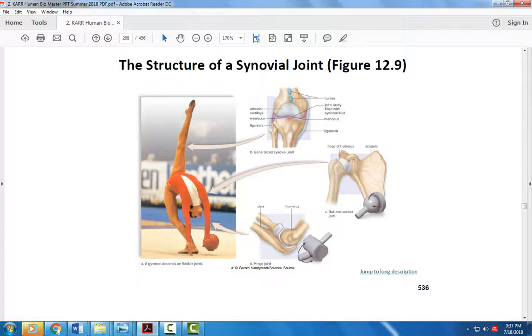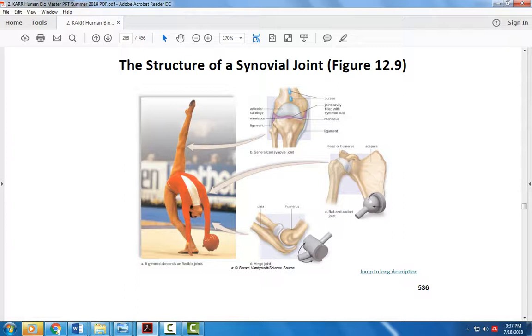However, the elbow joint here is a hinge joint, which only allows an up and down motion, not a completely circular motion like we would see in the hip and the shoulder, because the bone on the end of the shoulder joint, the humerus here, has a rounded head which allows for a rotating motion. The same thing with the head of the femur as it sits in the hip. It has a rounded head for rotational motion.